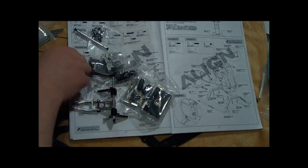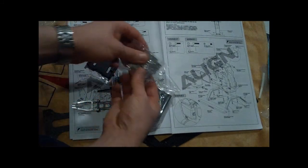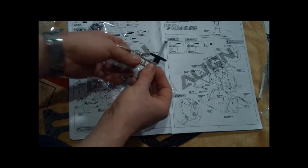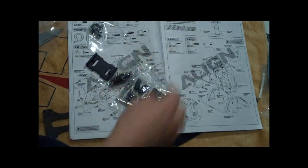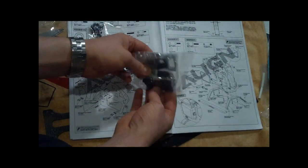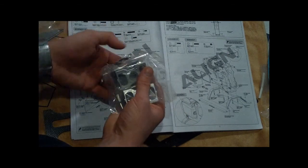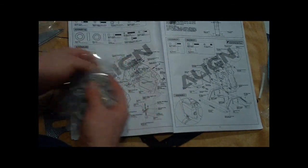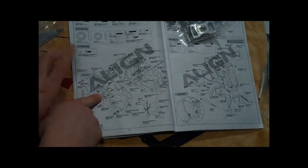Inside we've got some frame hardware, other stuff here, elevator, servo arms, bearing blocks, hardware. So we're going to separate the hardware, put that to the side, and start assembling the frame one piece at a time. Alright.